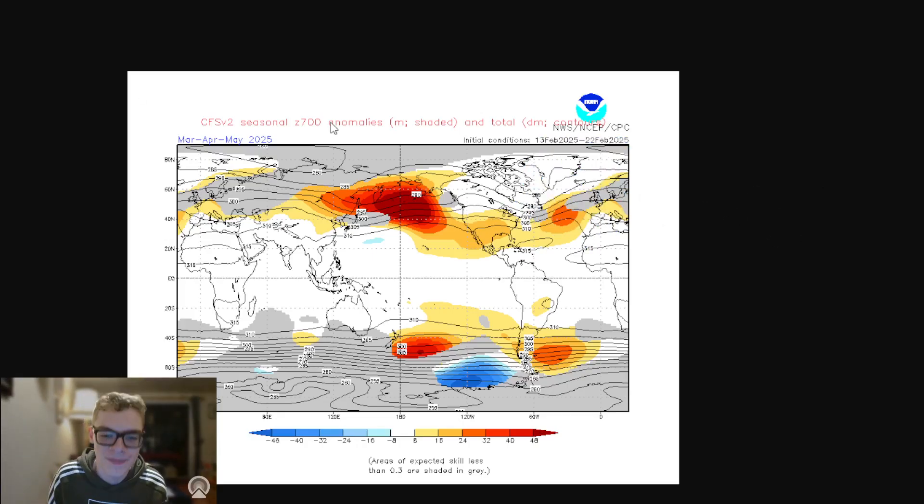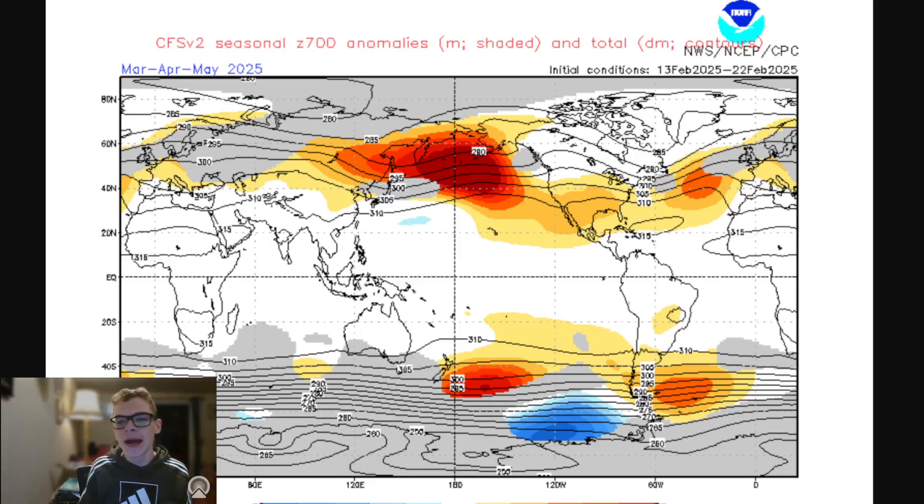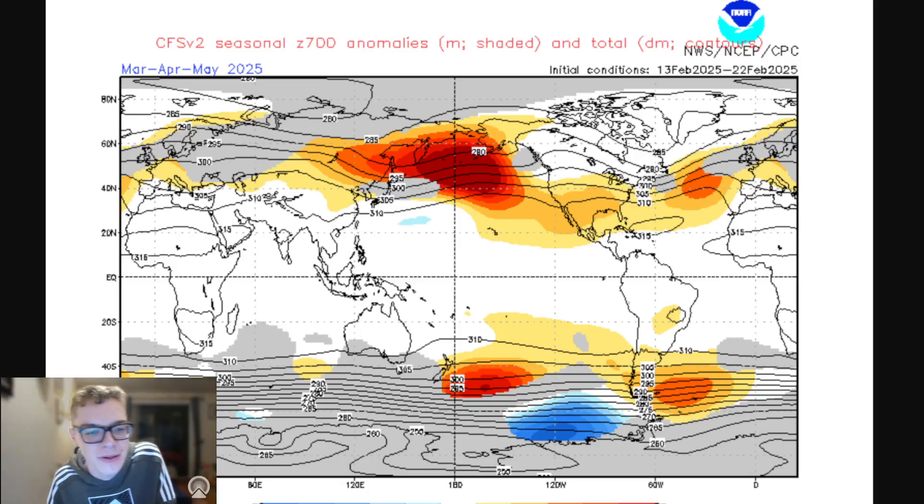So a pretty wet spring is favoured. In my opinion, I think we're going to see March come out above average, April below average, and May around average. That's my prediction — with the period between the middle of March and the second week of April to be quite cold but quite dry as well. May I'm a bit uncertain on — I'd say May's going to be about average rainfall, with wetter periods and drier periods mixed in, and the wet periods could be quite stormy. But that's for another video — if you want to see that, leave a like.